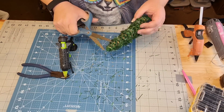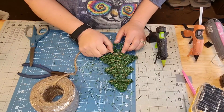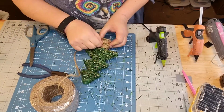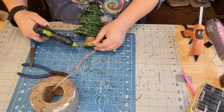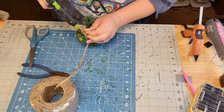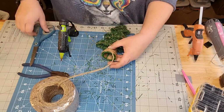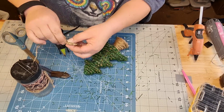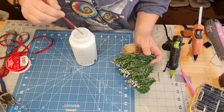It was a good idea. Now see, I'm clipping it down because it still had some fuzzies or stuff. And I'm just going to wrap the bottom in jute. Now, that jute came from Walmart because I'm almost completely out of my Dollar Tree jute. I need to go get some. Actually, I had like 5 of them, and Jesse got them and tore them all up and strewed them about. Anyway, I'm wrapping my little star there in jute, and you'll see why in a minute.